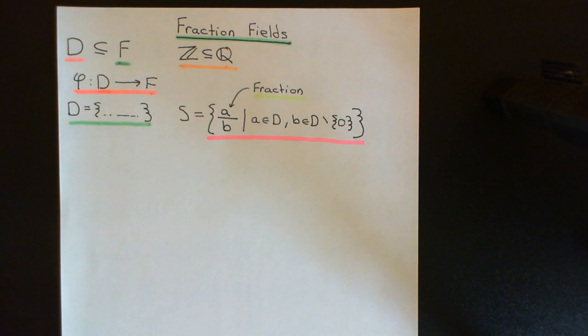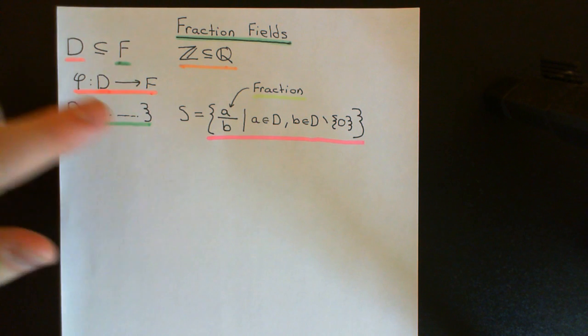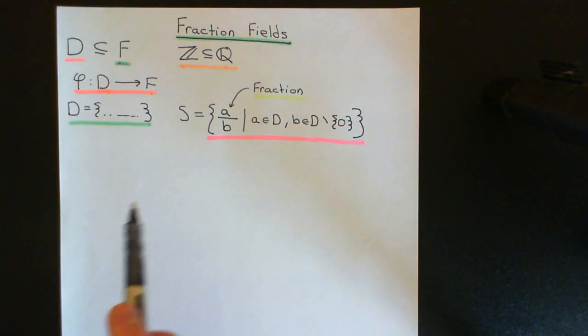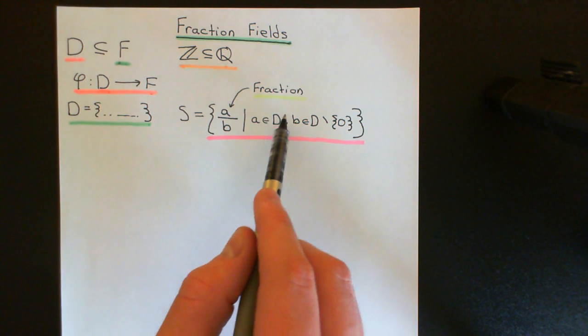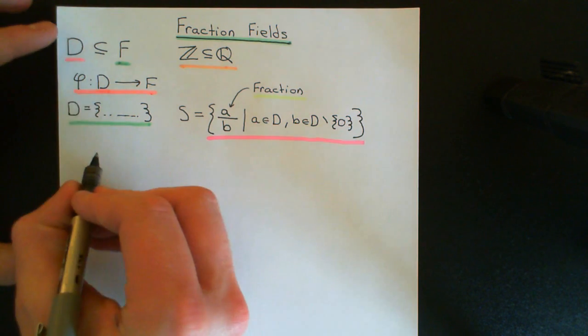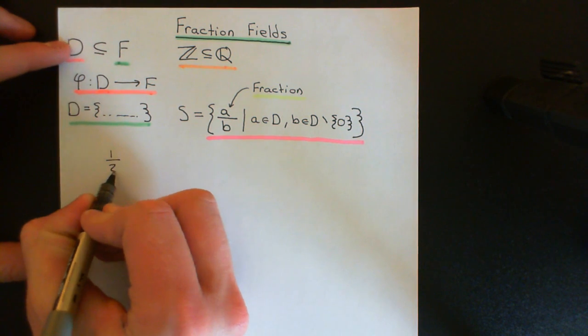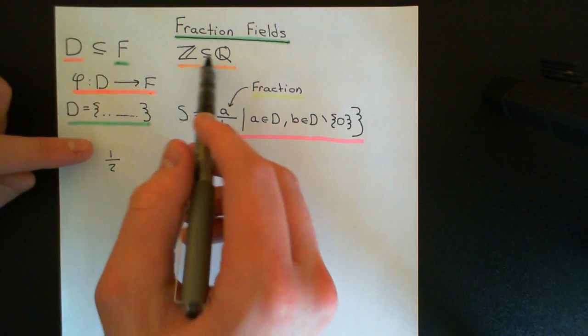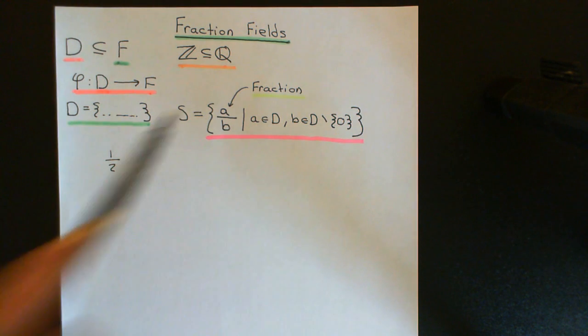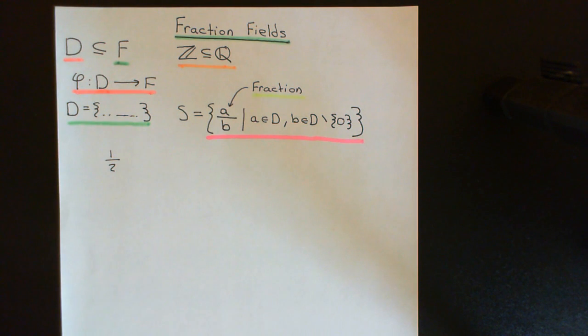And to motivate what needs refining here, let's think about the case where we have the integers as our integral domain, and then we're trying to construct the rationals. Okay, so if we construct this set, capital S, where our integral domain here is the integers, so imagine sticking in for D here the integers, then let's think about the things that we will get. Okay, so for instance, we will get things of this form. We'll get 1/2. Okay, that's certainly going to be an element of this set that we've created where our integral domain was the integers, because that's just 1 on top and 2 on the bottom, so that's brilliant.